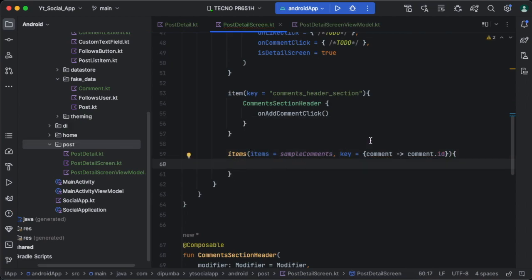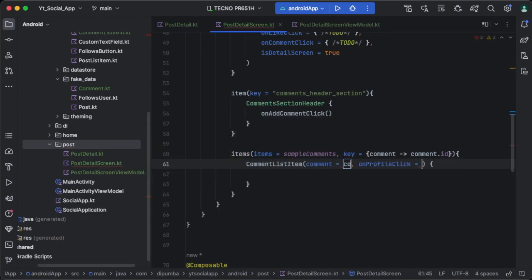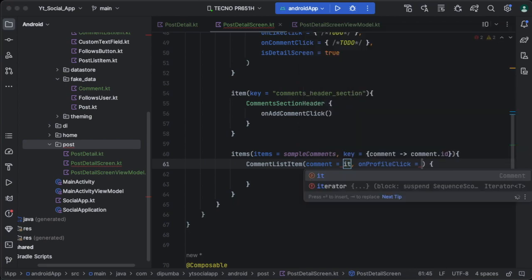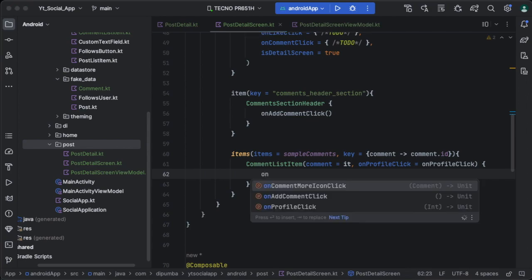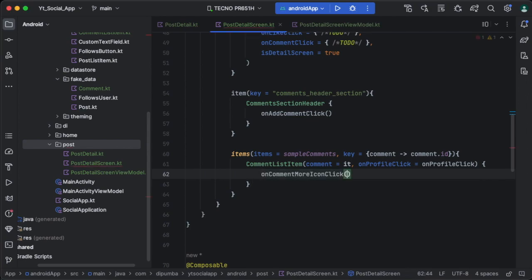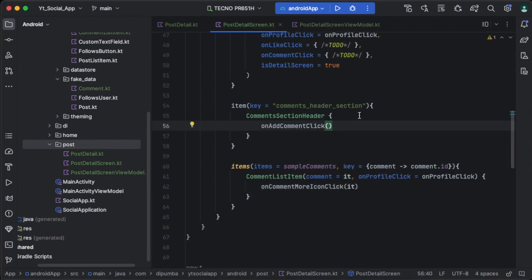Okay, so now here we need to call our CommentListItem, and we'll pass the comment as it. On profile click, we will call onProfileClick, and for the onMoreIconClick, we'll call onCommentMoreIconClick, and we will pass the comment as it.